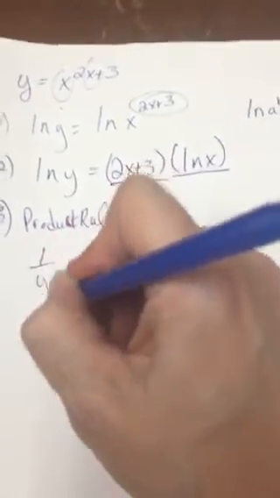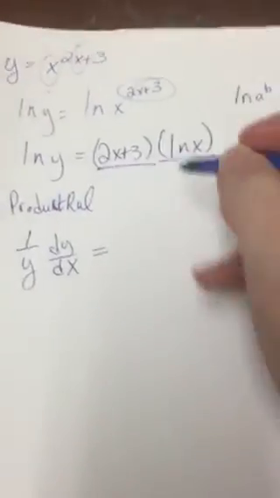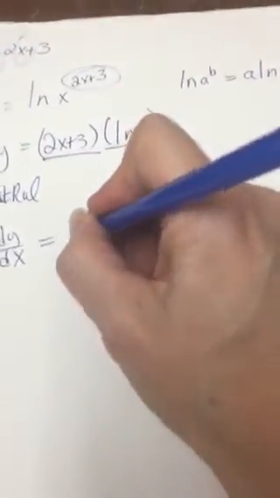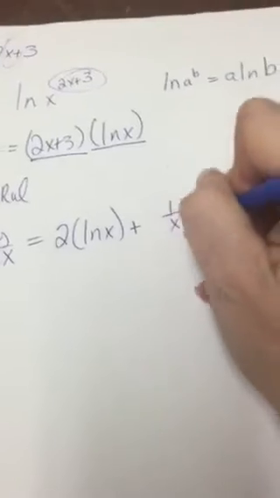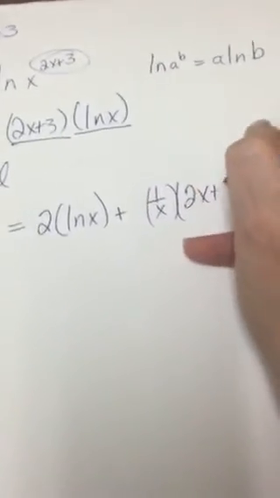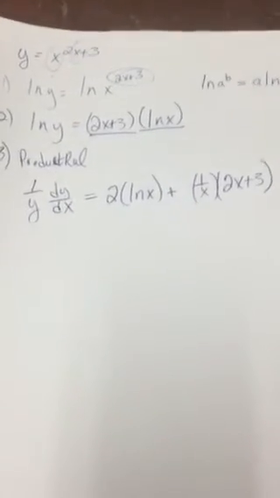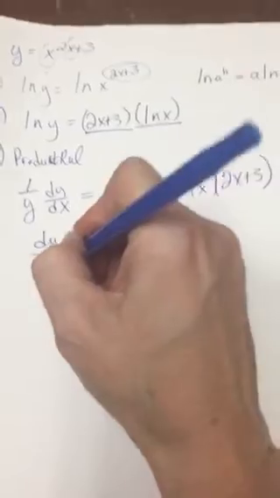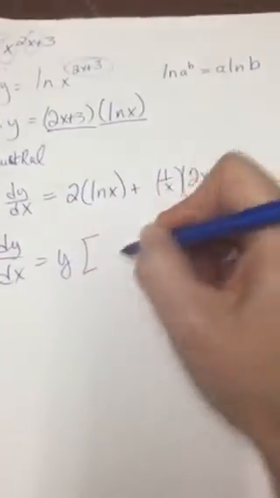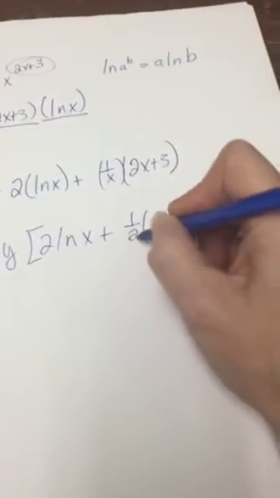So we're going to do the derivative implicitly. So anytime I take a derivative of y, I'm going to put dy dx, and then I have the product rule. Derivative of the first times the second, plus the derivative of the second times the first. Now, since I'm doing the derivative implicitly, after I've taken the derivative, my next step would be to solve for dy dx. That's easy because I can just put the y to the other side. Oops, x.